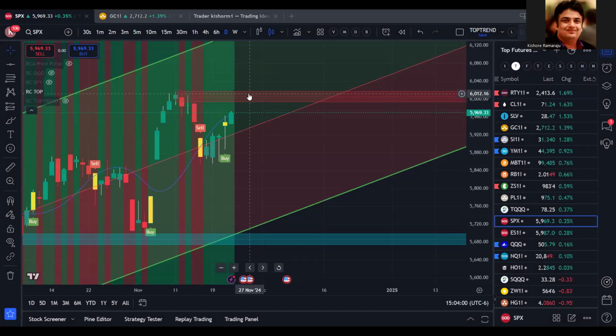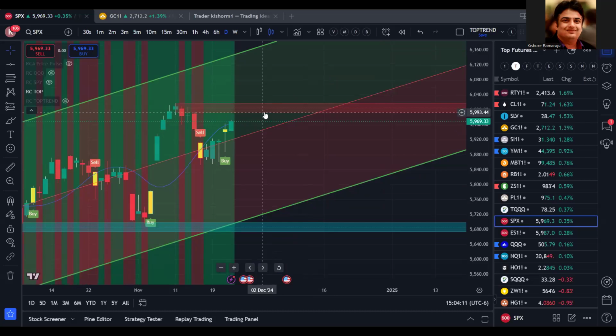So whenever it touches it and you see a red candle, then there is a high possibility for a big drop again. So if SPX drops, your gold and silver can go further high. So maybe Monday or Tuesday, we may see a big drop on SPX, and it may come all the way down. Whenever it starts printing red candles, you can only look for the sell. As long as it is in the uptrend, you will only look for the buy signals in the 5 minutes.